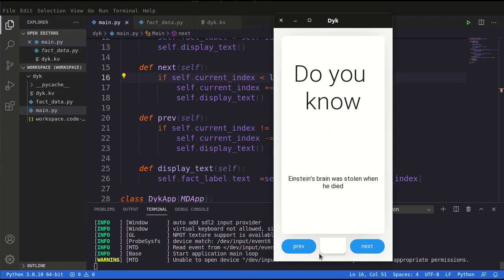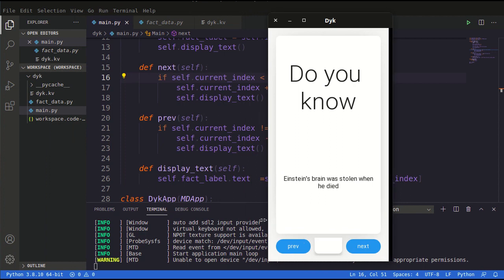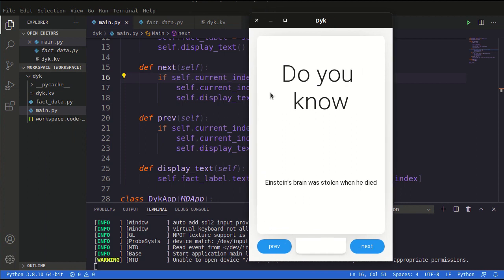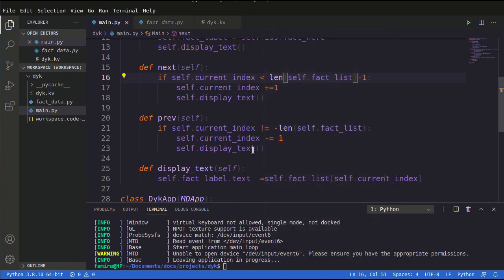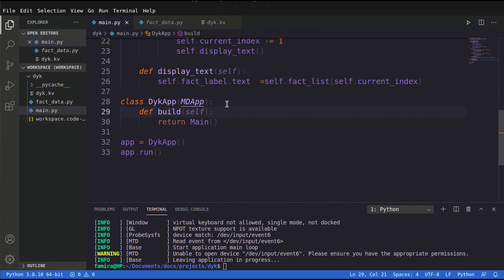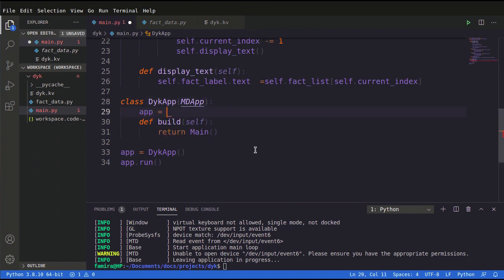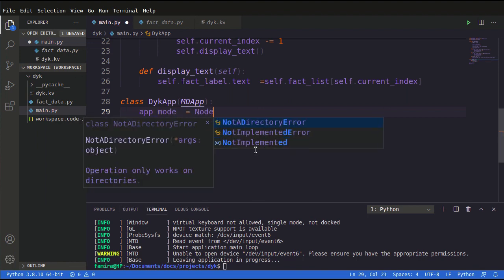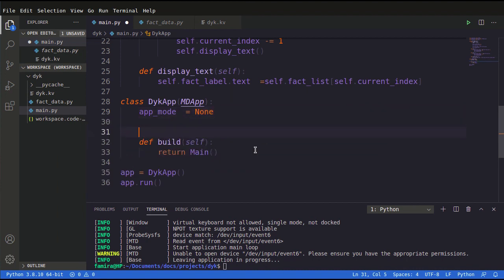So now I want to add a little trick to this thing. We should have a dark mode toggler, so you can toggle dark or light mode right here. So whenever you click this card, you should toggle to change the mode. So right here in our main, I'm going to say app mode, sorry, app mode. So app_mode is going to be equal to None at the start, and we're going to define a function called toggle, and we're going to pass self.